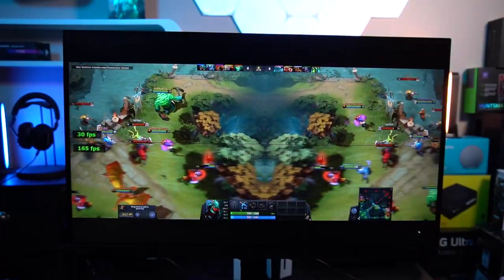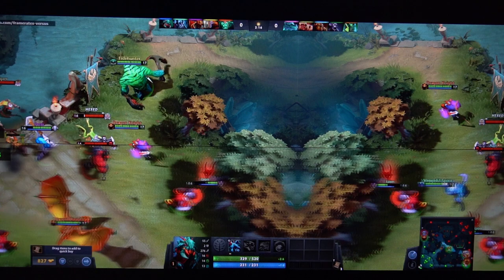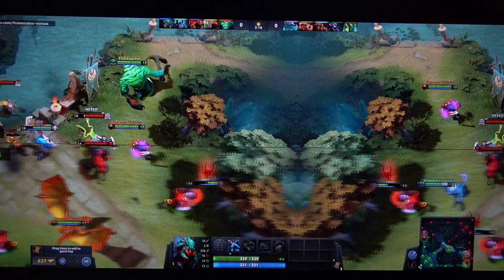Now into motion testing with BlurBusters at full 165Hz. On factory settings at standard pixel response rate, the top frame shows a bit of overshoot and ghosting, while the second and lowest lines hold extremely solid. In the motion blur test, the higher refresh rate bottom frame looks a bit blurred and smeared — you can't make out images as crisp as the top. Synthetic benchmarks aren't always a telltale sign of in-game performance, though.